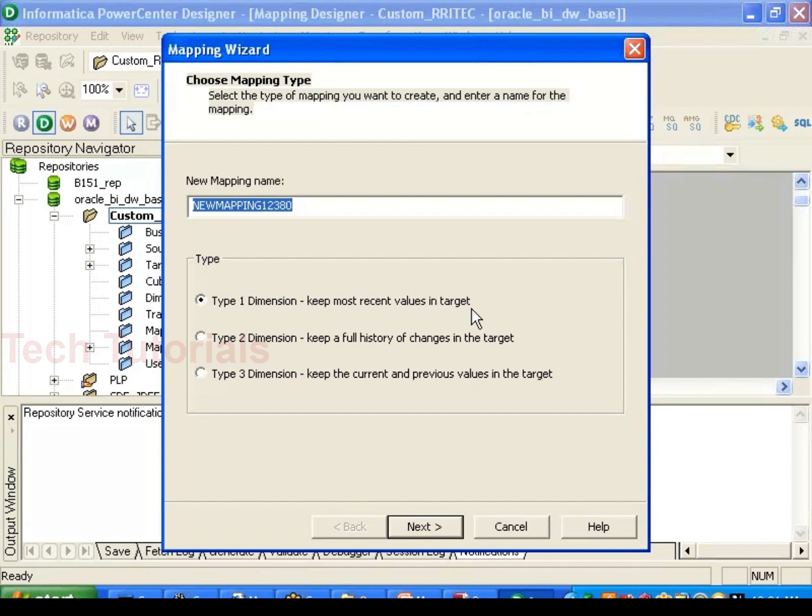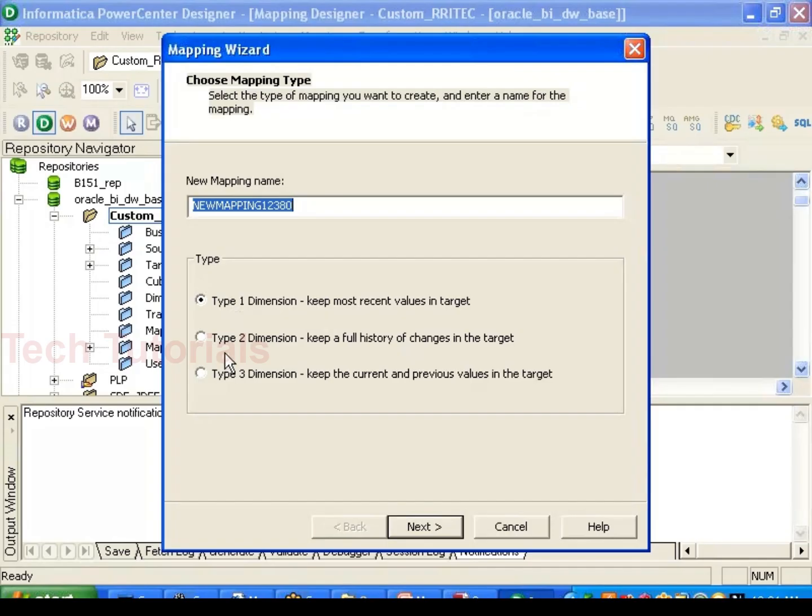That historical data I need not maintain. Yes or no? That's the reason I will override it. Some data are not required to maintain history. For example, any mistakes you made, you need not keep history of those mistakes. At that time, we go for overriding the existing values in the target. That is called SCD1, type 1.